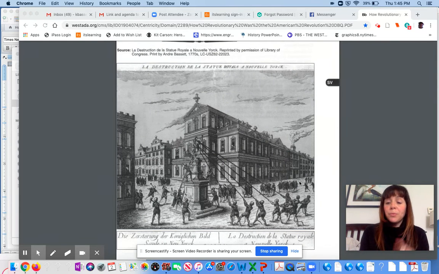The very first picture, this is our document 1, right? This is a picture where you see people pulling down a royal statue. I want you guys to think about this picture. Do you think this is revolutionary or not? You're going to have a packet as you're watching this with me talking. This picture, and then it's going to say revolutionary, not revolutionary. So this is your first source. People are pulling down this statue. Do you think that's a big change or not a big change? I want you to think about that. Okay, let's look at another source.